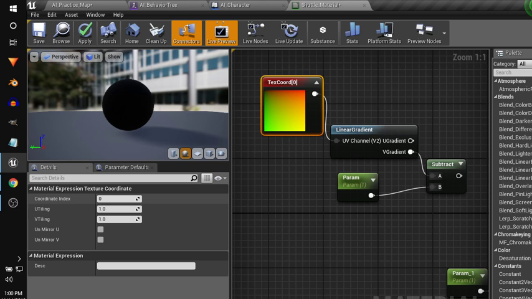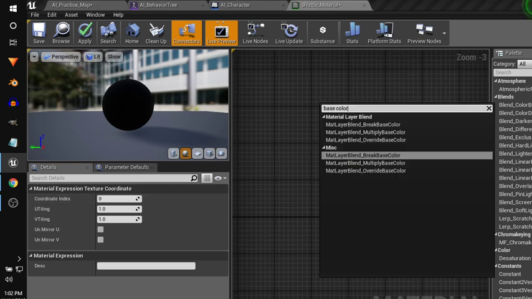Just a tiny. What is this? I think what I need to do is, yeah. Base color. Material layer blend base color. Multiply base color. Oh, you know what I think he did? I think he did one of these. No. He did one of these. Boom. Yeah.